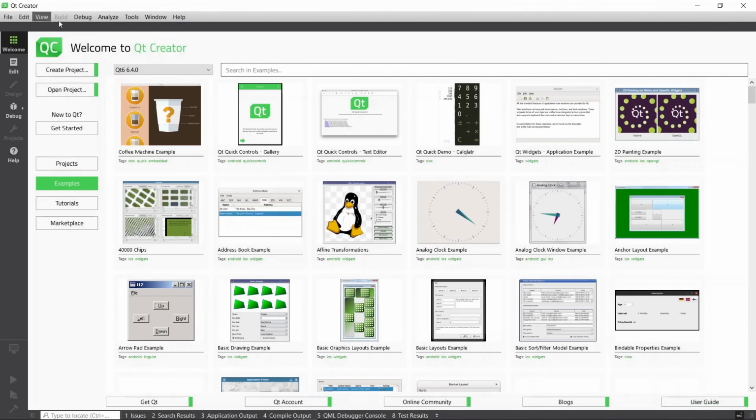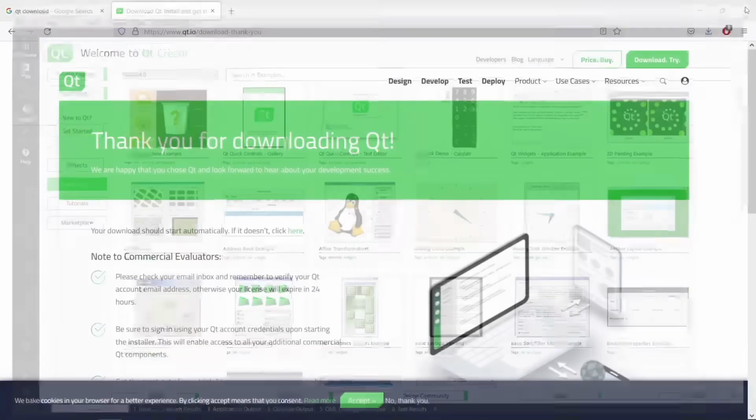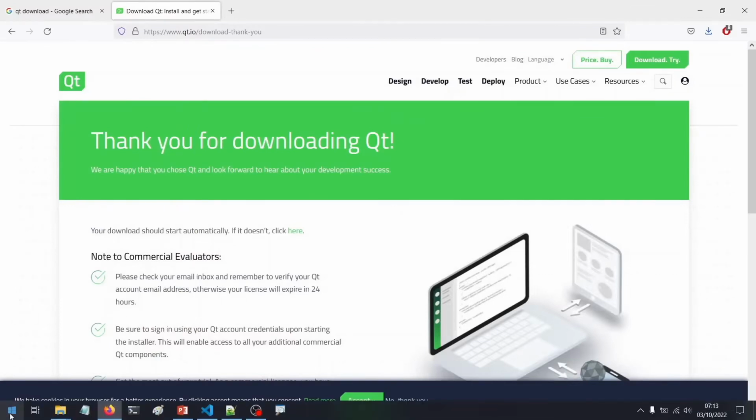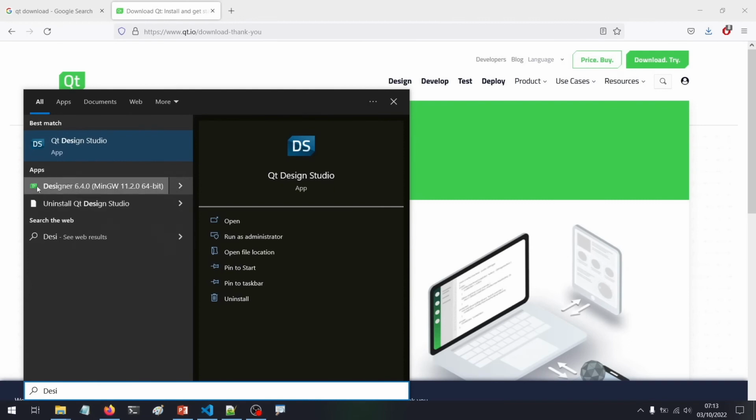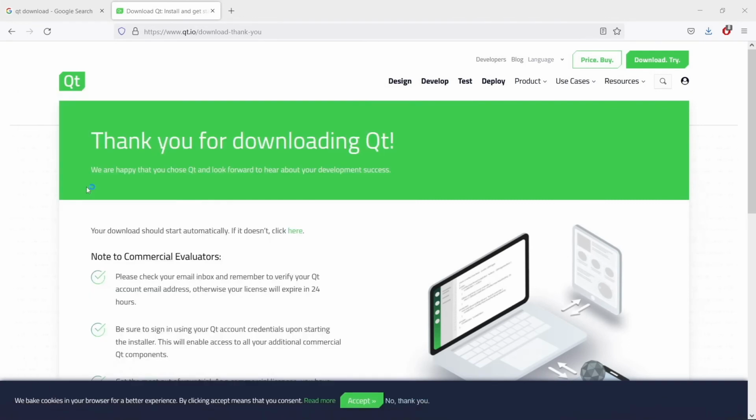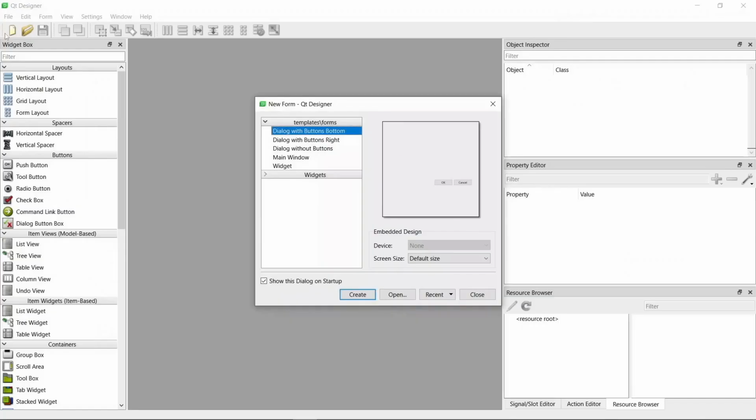If you start it up, you can do all kinds of crazy things, but at this moment we are interested in using Qt Designer, which is bundled into Qt Creator. If you start Qt Designer, we also have the option to start it. Let's say Designer, and if we do, we will have Designer, whatever the version you have installed. So if we start it, we will have it pop up on our screen and we can start using it.